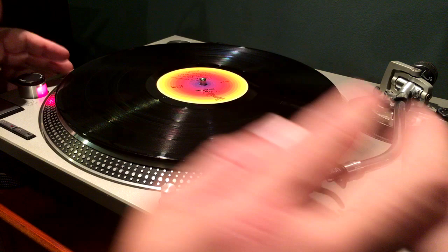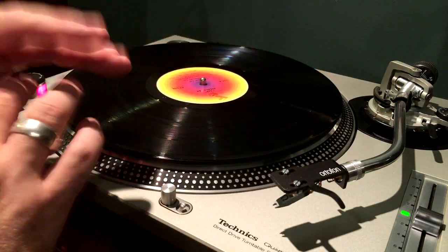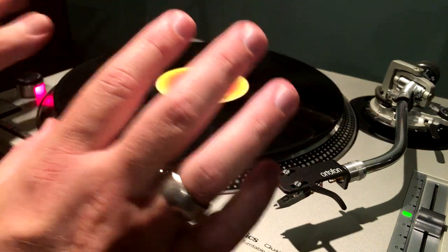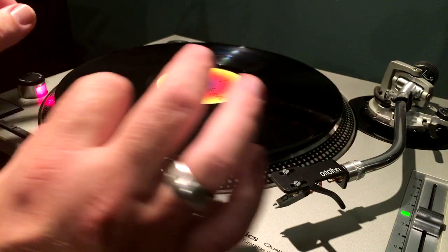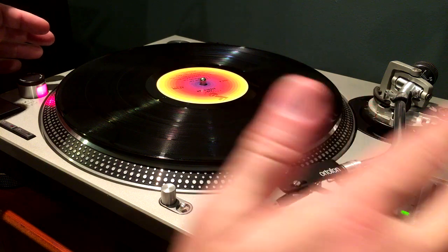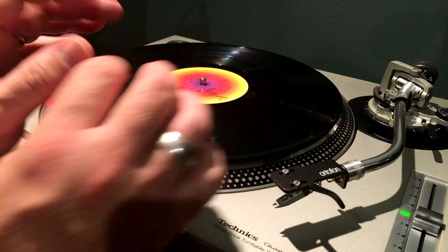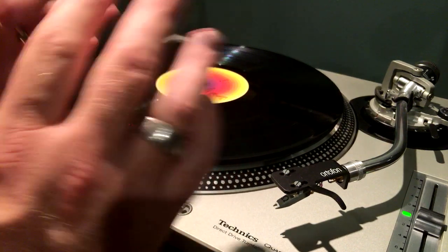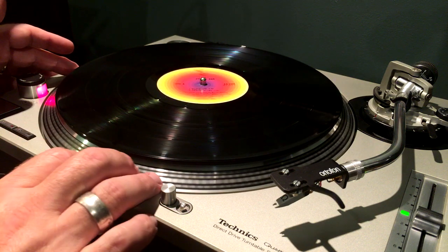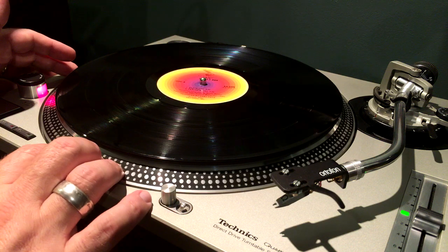beat mixing, where you're a DJ in a club and you're chaining 3 or 4 or 5 dance songs together at slightly different tempos. Being able to adjust the pitch of one turntable to match the other one that's playing, and then gradually increase or decrease tempo as the song is playing, really made the turntable well suited for that industry as well.